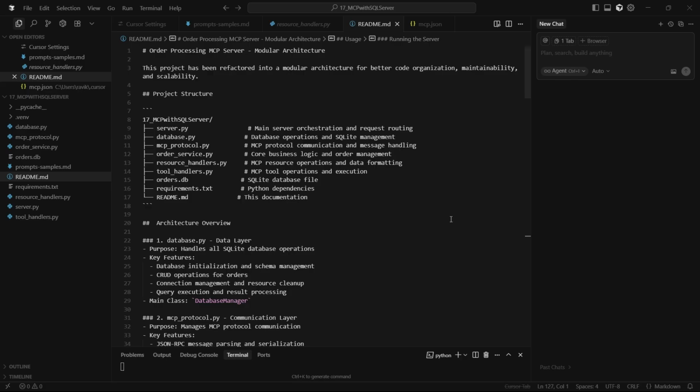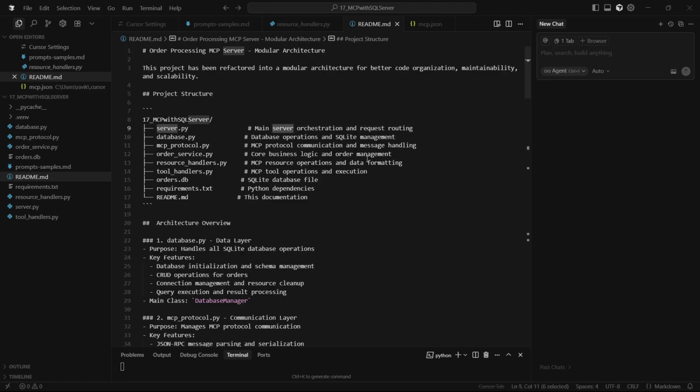So far we were just writing the code in a single server.py file, but here I will explain the modularity, the architecture that we are going to utilize for developing this MCP server so that we can maintain the code easily. This is the practical example so that in future when you create your own MCP server, you can utilize this understanding to create a real life project.